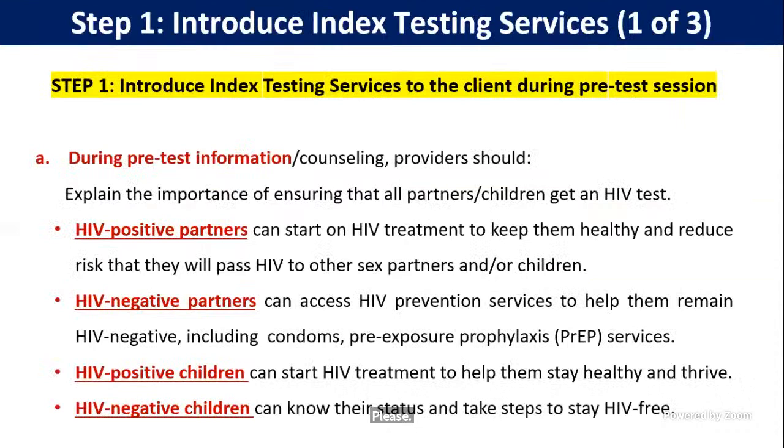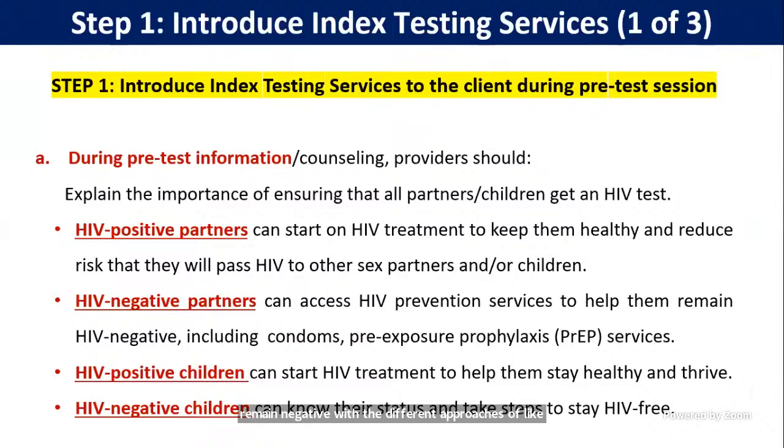So in step 1, when the ICTC counselor is introducing index testing, he or she will inform them about the importance of doing index testing, why it is important for HIV positive clients. If their partners are already positive, then they will be linked to treatment services and can live a quality life. If they are negative, then they will be linked to prevention services, and we will make sure they remain negative with the different approaches of preventive services.